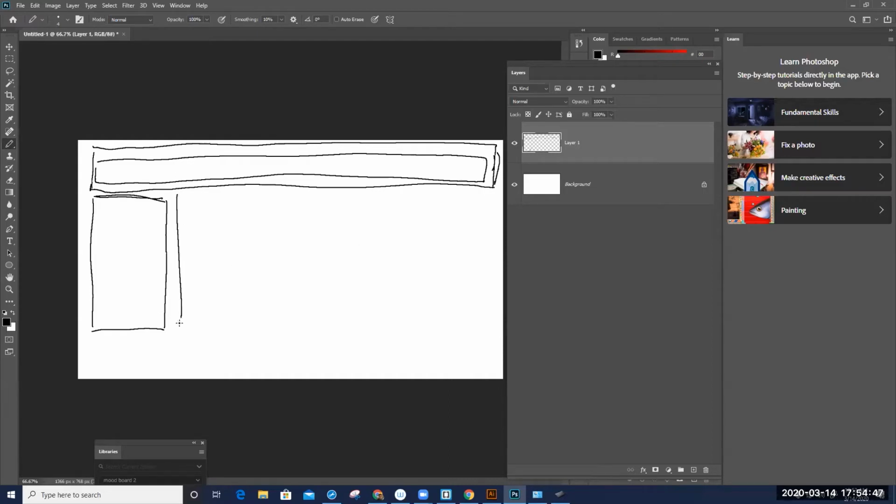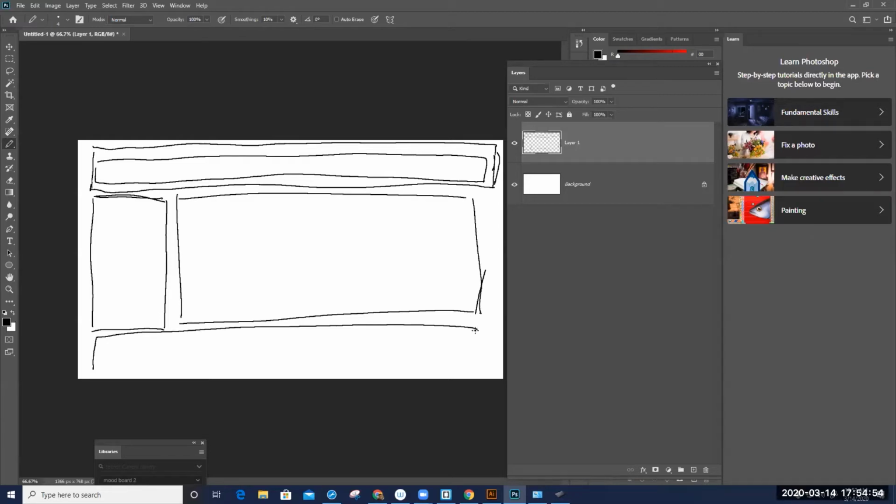So I don't care if this is not perfect at this point. Then I have maybe in this area the main content, and then down below is my footer. So this is like my first sketch.